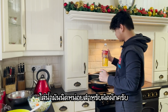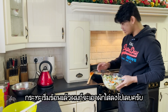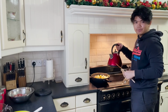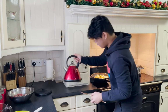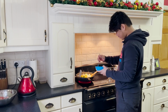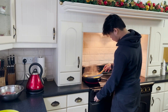Okay, put a little bit of oil in for the vegetables. The pan's hot and ready to go now, so we just put the vegetables in. I'm just going to put a little bit of water on now. It's a little bit hot now with the vegetables. Put a little bit of soy sauce now. The vegetables are done now, so turn that off.